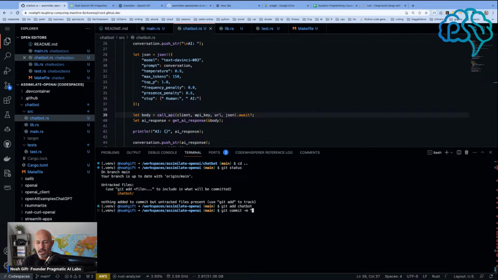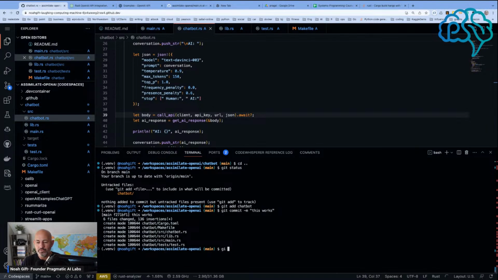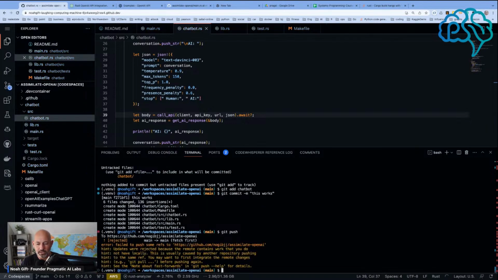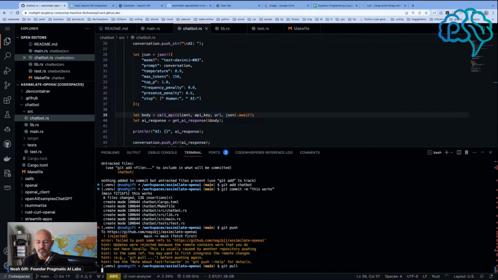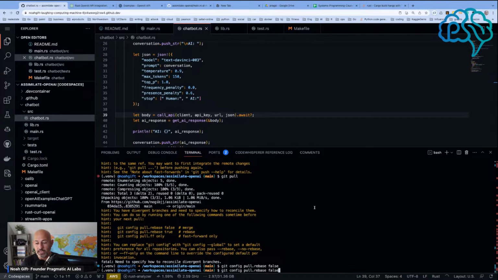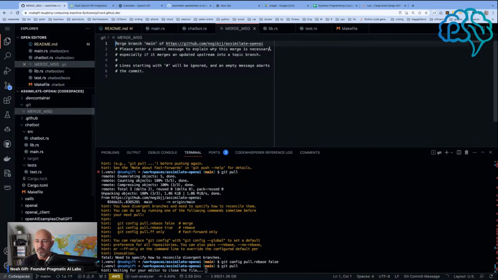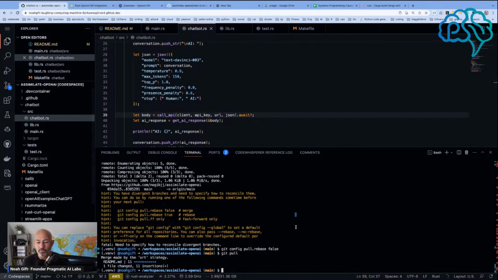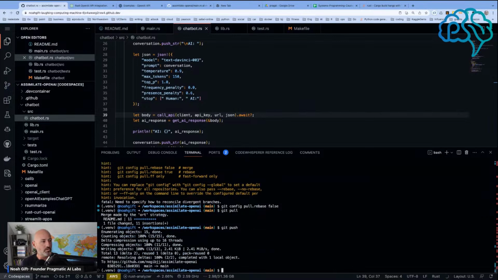I would say this works. To me, this proves that we're in a different era now of development, and you definitely need to be using AI programming tools. I think I just proved it in this live demo about how powerful they really are. And if you know how to code and you use these new tools, you're going to be just 10 times better than people who are not using it.